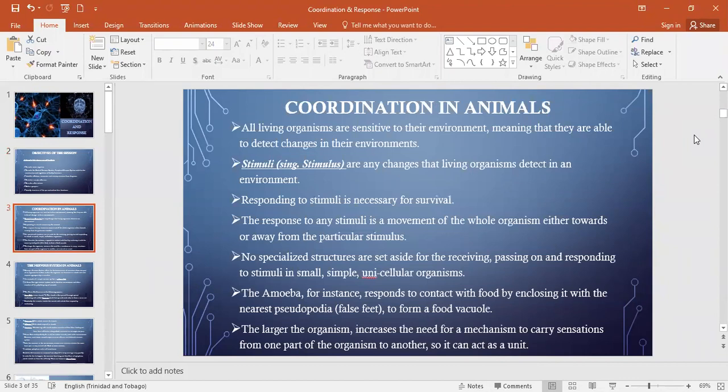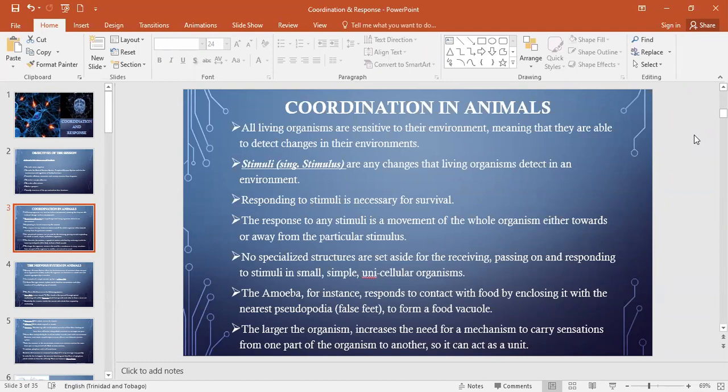Right. So first of all, we need to talk about what is coordination. Now what happens is that we live in a world, all of us, living organisms, be it us, unicellular, multicellular organisms, plants, whatever. We live in a world and we need to be able to contact this world. We need to be sensible to changes in our environment and be able to adapt to them or react accordingly.